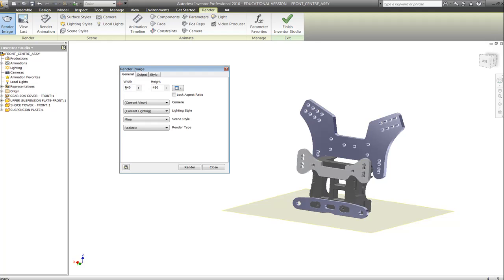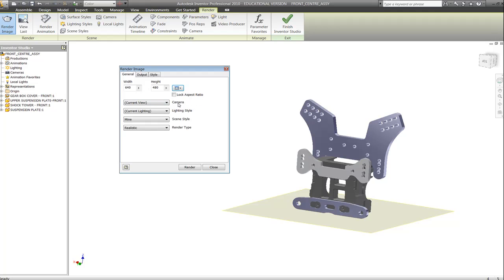By default, I'm going to get a rendered image which is 640 wide by 480 pixels. It would be sensible to keep it really quite small while you're going through the trial and error process. Although with this drop down menu, you'll see there are other larger options. It would make sense to go for the larger options once you're happy with the result. So for now, I'll stick with 640 by 480.